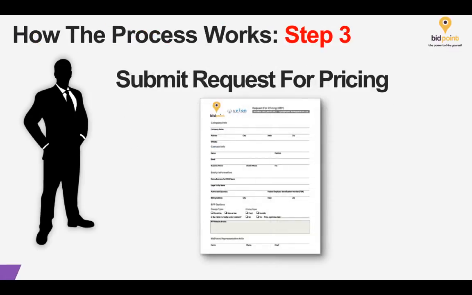Step three is very simple. You submit the request for pricing. Now, understand all these forms, the request for pricing, letter of authorization, and so on, are in your BidPoint back office under documents. But the request for pricing is basically how you get paid. This is how we track that you're the person that submitted this and the account and who's attached to this. Okay, so it's real important that you have this attached so we can make sure that we give you credit for that. Okay, so then you submit the pricing.